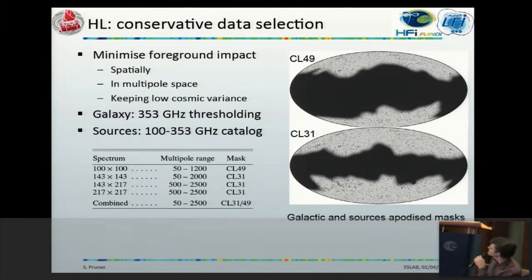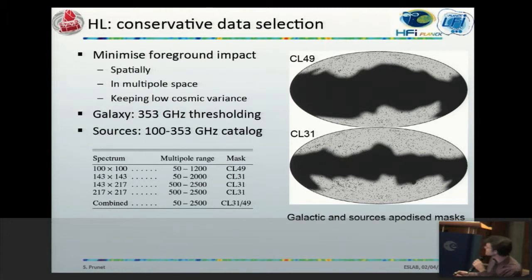For the galaxy, we used the 353 GHz channel map to trace the dust emissivity of the galaxy and did thresholding on that. For the point source mask, we use the Planck catalog combining sources from 100 to 353 gigahertz.